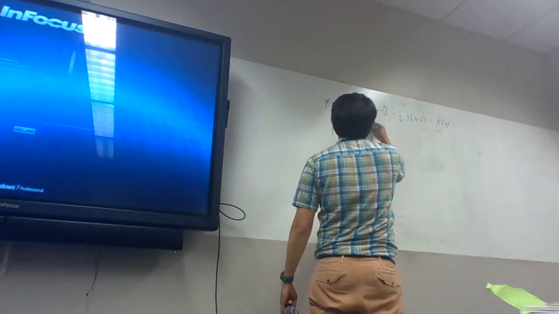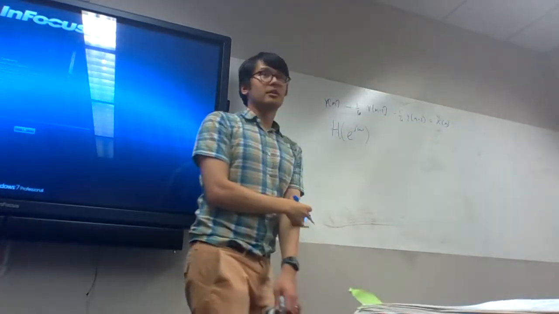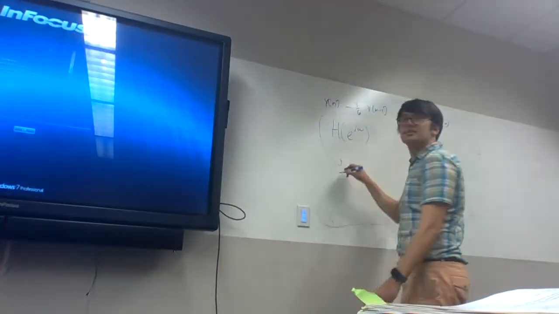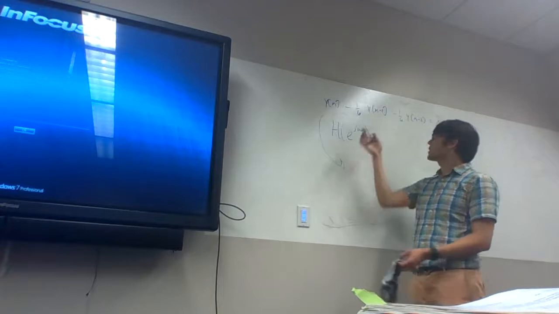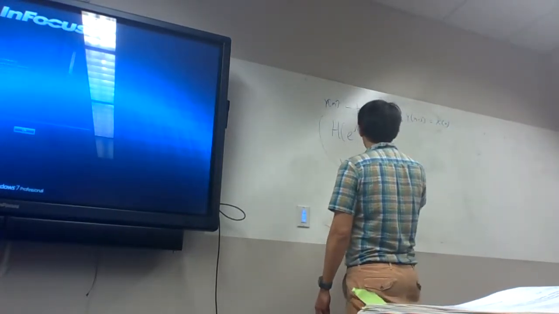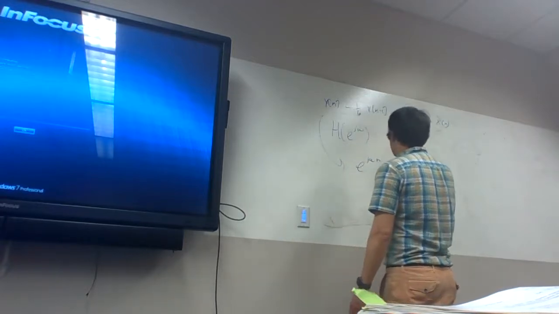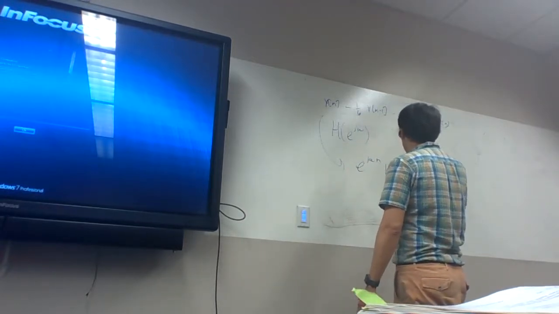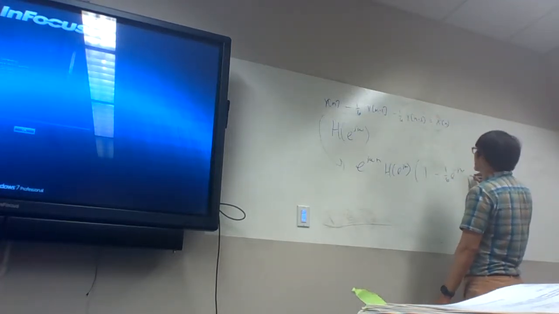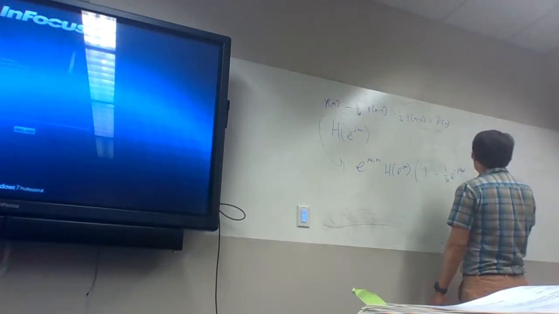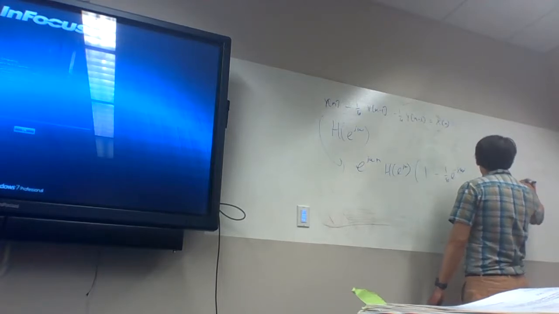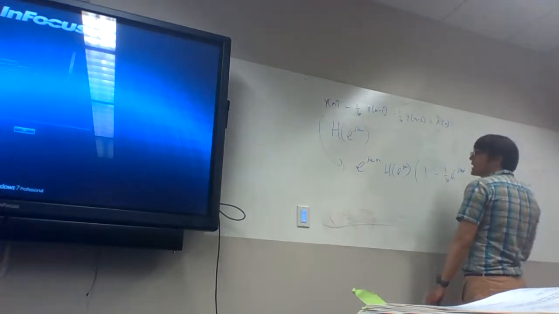All right. So for this one, you should be able to look at this and just kind of read it off. When I plug in x of n as an exponential, I know that I'm going to be left with H of e to the j omega times 1 minus 1/6 e to the negative j omega minus 1/6 e to the negative 2j omega is equal to e to the j omega n.